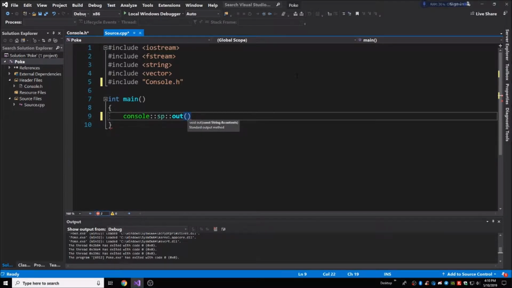Now, there's a few limitations to this, and there's a reason why I'm only suggesting you do this if you just want to print out an entire string, or a single string variable, or an array of characters. Because if you don't do it like that, there's a chance that this will fail. Let me show you.